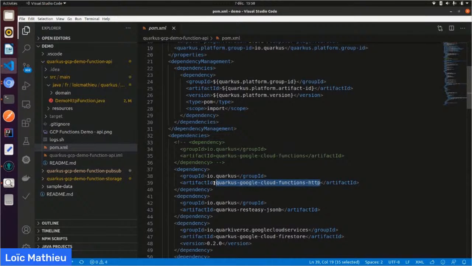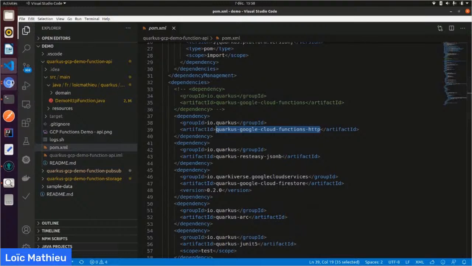Yeah, and the same exists for AWS and Azure. Yeah, Azure, I'm not sure. Azure, the implementation, I'm not sure it covers all the way to deploying your function, but it works for AWS for sure, because this Cloud Functions extension has been implemented the same way as the AWS one.